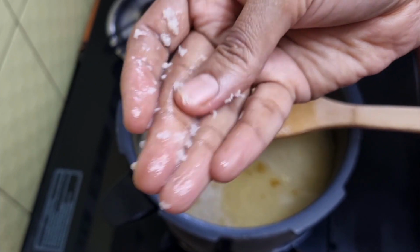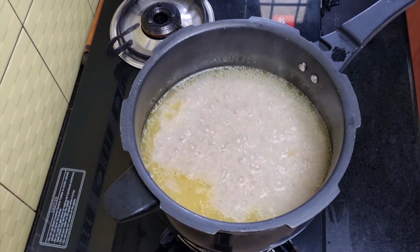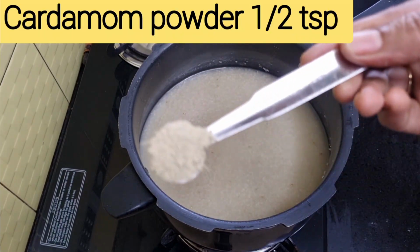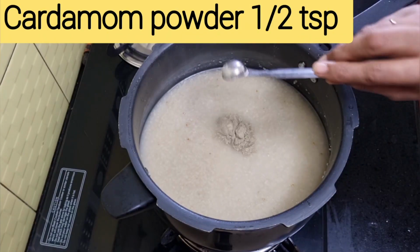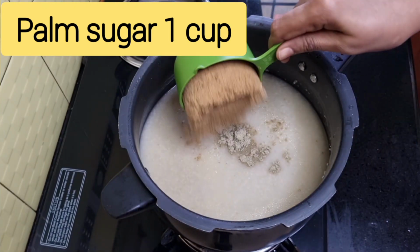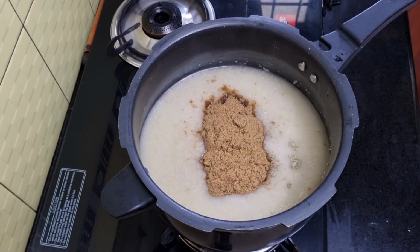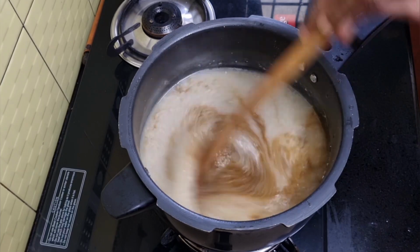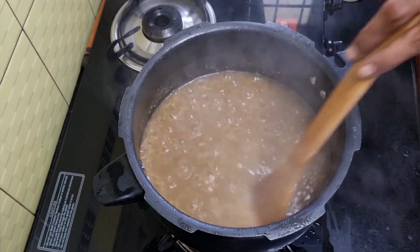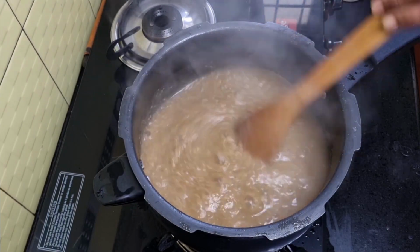Cook the millets for some more time without the whistle till the mixture thickens. The reason we add more water while pressure cooking is to avoid burning of the millets at the bottom of the cooker. Now to this add half a teaspoon of cardamom powder and 1 cup of palm sugar and mix thoroughly. Now you can see the mixture has started to thicken, so keep on stirring it.